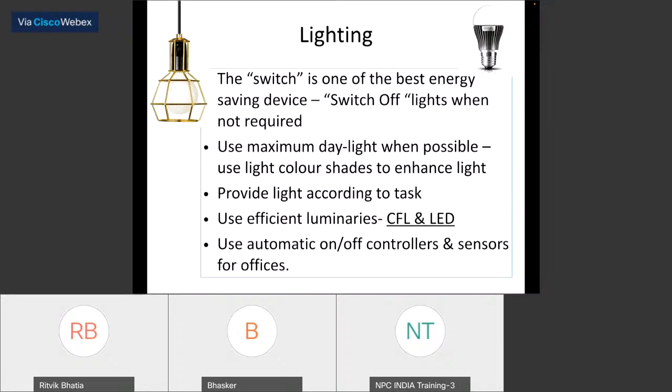This you might have seen in many offices nowadays, in MNC offices. When somebody is not there in the room, the lights will automatically go off. You don't have to go to his room and switch off the light. It will be automatic. It's some motion sensors actually. If he is not moving for 1 or 2 minutes, automatically the light or fan will stop. So this type of sensors are coming, and in Baroda only, there are two people, Sensi Nova people, who are manufacturing these sensors and supplying throughout the country and outside the country also.